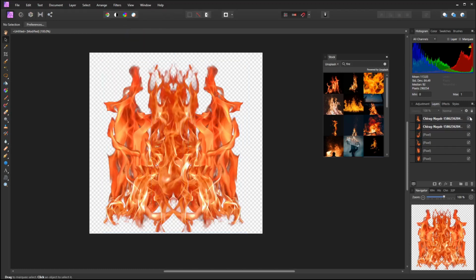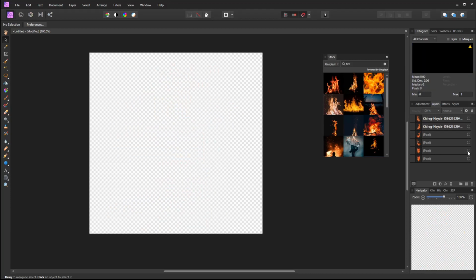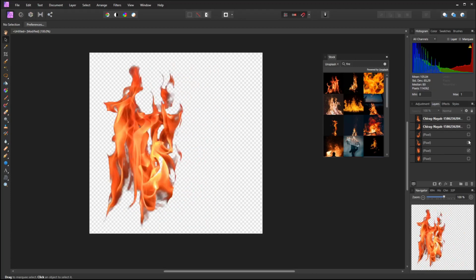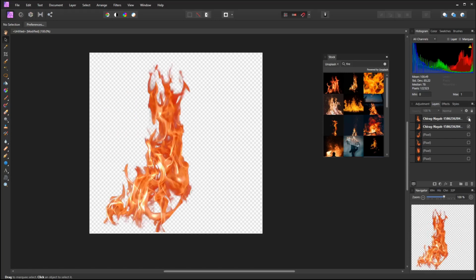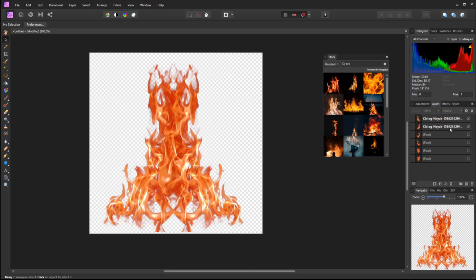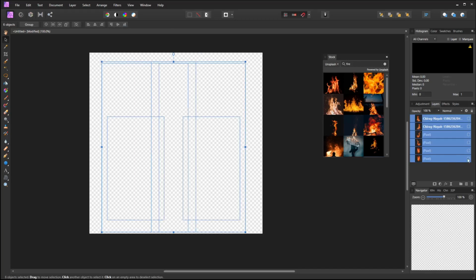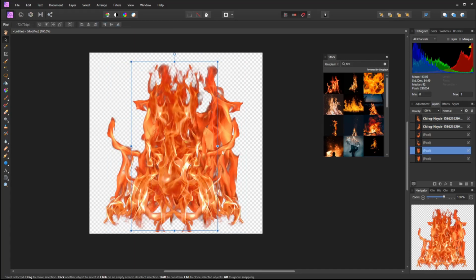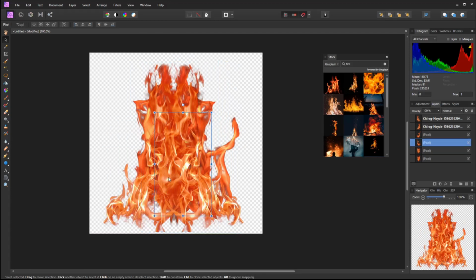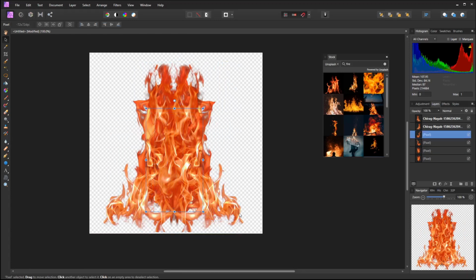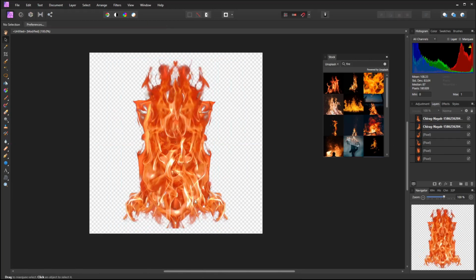And so basically, if we turn these all off, we've got one, and then we've got another one just flipped. And so we're basically adding to our total amount of brushes. Now I'm going to shift select and turn them all on. I don't know if the brushes need to be square. Some programs like you to have a square brush, but I don't know if we really need that.